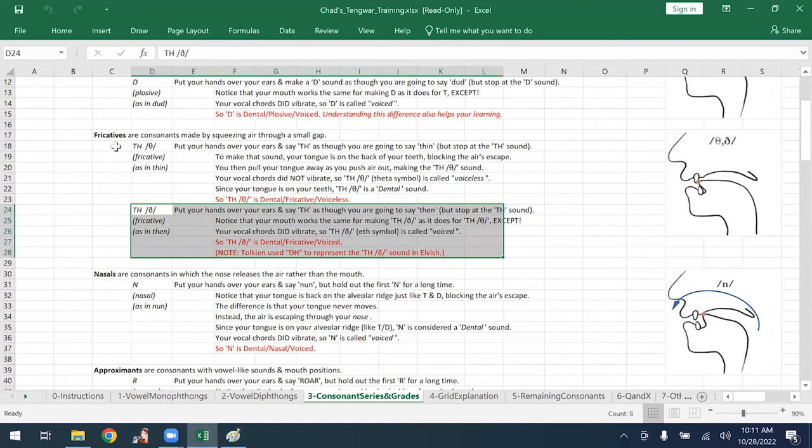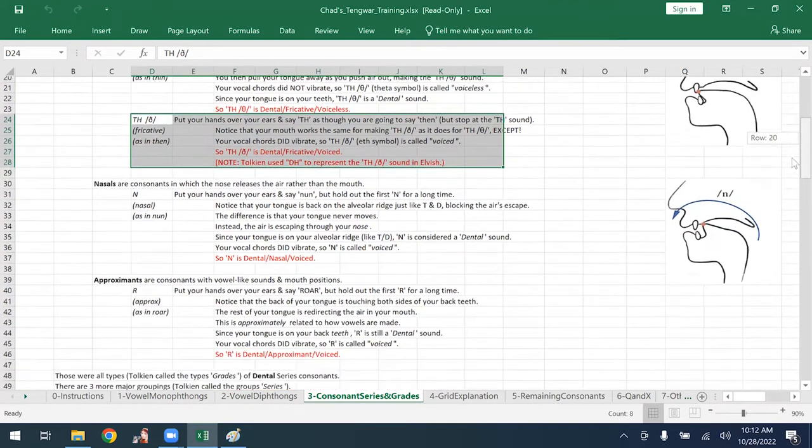Same basic idea, right? And it's fricative because if you hold your tongue on your teeth and do the TH noise, the air will escape through the spaces in your teeth and around your tongue. That's why it's fricative, because it's escaping through small gaps. I'm going to try to make the noise where the computer can hear it. Did you hear that? I've got my tongue between my teeth, stopping the air, but I push the air so much that it still escapes. That's how the TH is made. Thin, then, thin, then. That's voiceless, voiced. So that's how the fricatives work.